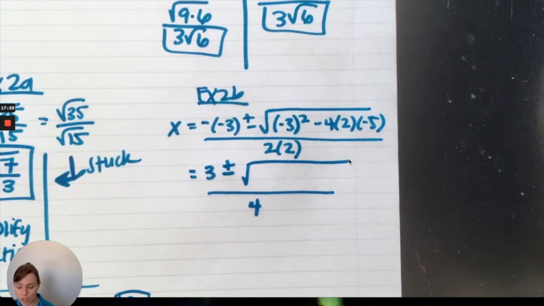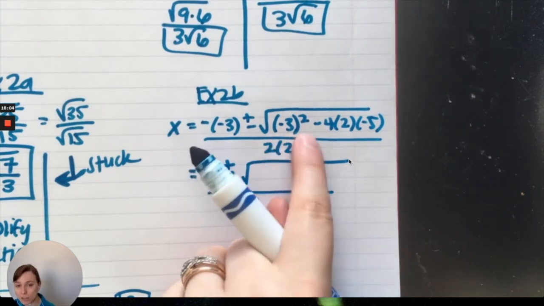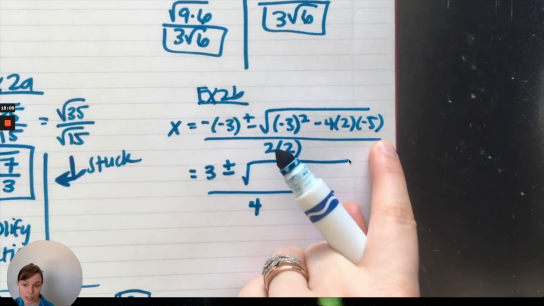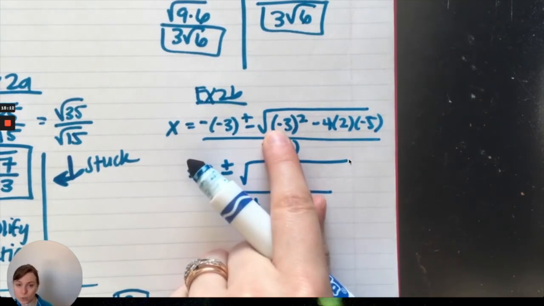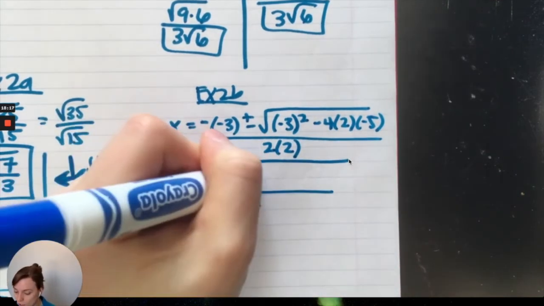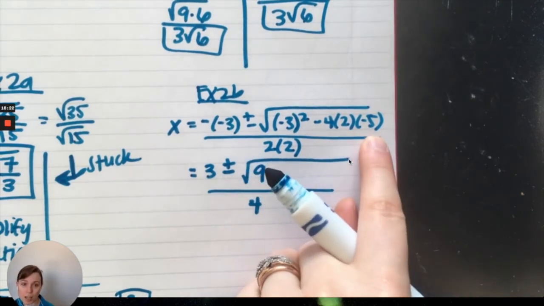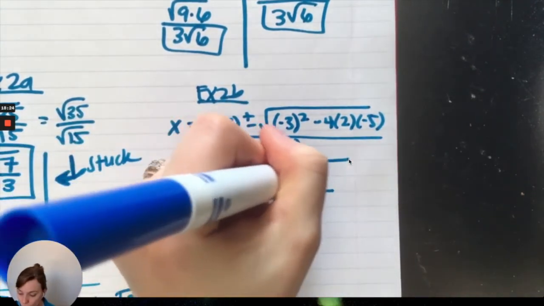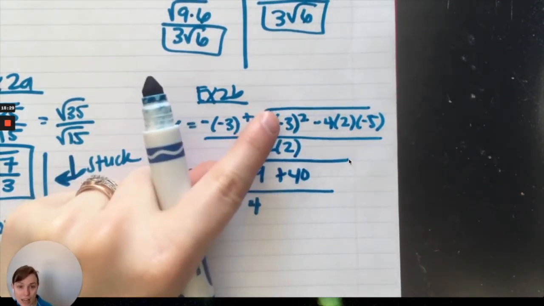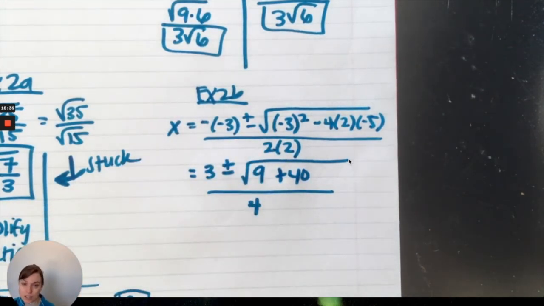Now for the radical, there are two terms being subtracted. I have negative 3 squared as my first term. I have a negative 4 times 2 times negative 5 as my second term that's being combined with that negative 3 squared. So I need to simplify both of these terms. Negative 3 squared is a positive 9. Negative 4 times 2 is a negative 8. Multiplied by negative 5 is a positive 40. So notice there are two terms, and this was a negative 3 multiplied by a negative 3 to make a positive 9. Pause the video, make sure this makes sense for this step.